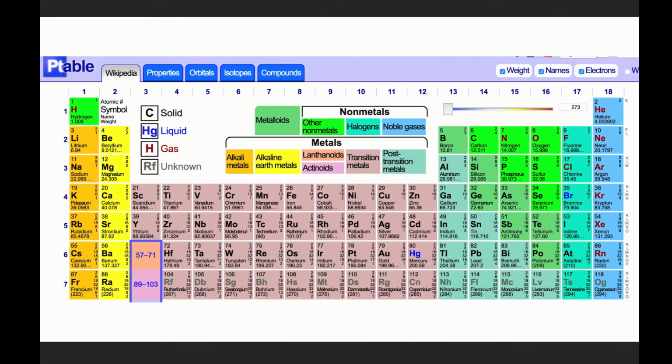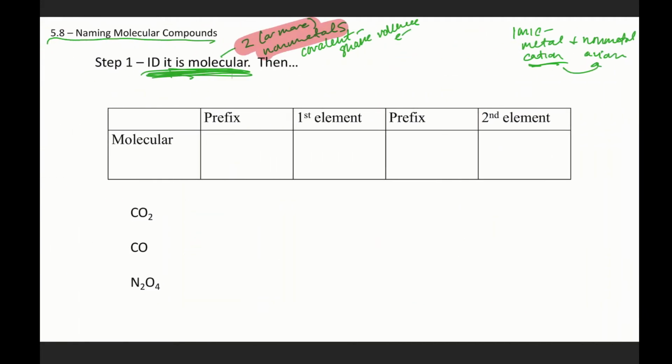So thinking back to our periodic table, what we said before, we are going to take this line for our metalloids, and if it is to the left, we are just going to call it a metal to be simple. And if it's to that side, we're going to go nonmetal. Obviously, tennessine, who knows? It's real, but we're never going to play with a sample of it. So anyway, first we're looking for two or more nonmetals, and then let's name some of these because we already know these.